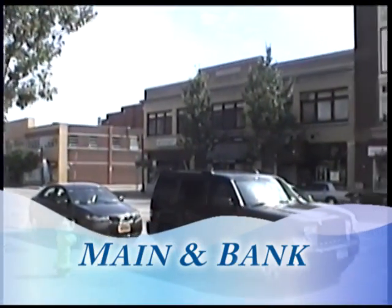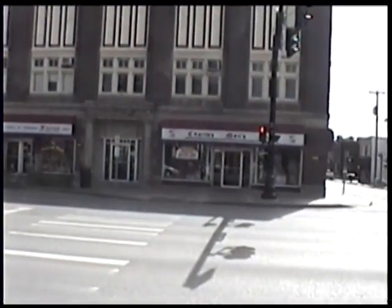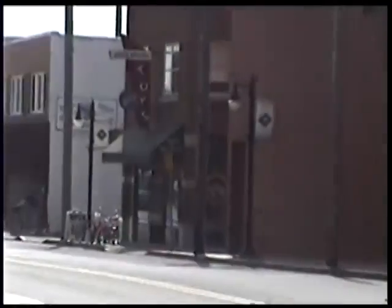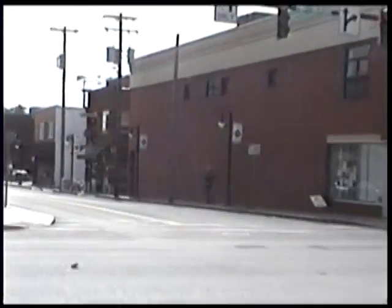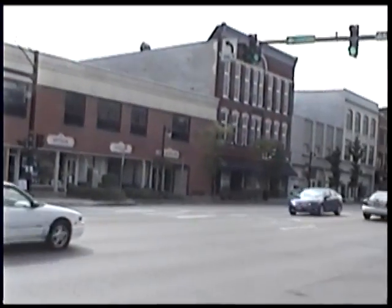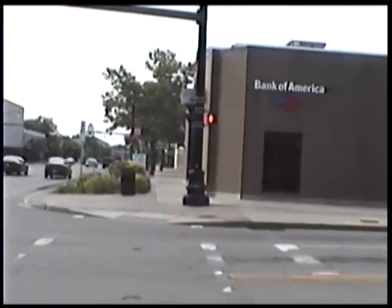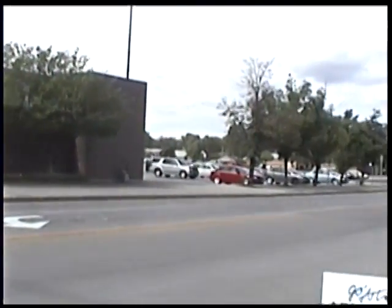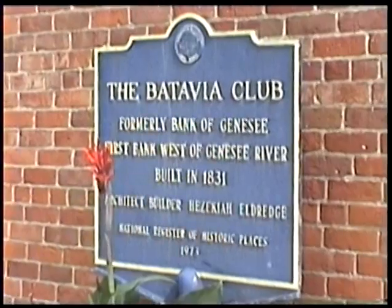You know, we're at Bank Street and Main. See, that was McAlpine Barton, I think, right there. Adam Miller is down there. I think they're still in business. I think W.T. Grant was at this corner. Yes, all this stuff is no longer here that we knew. And this is looking north up Bank Street.